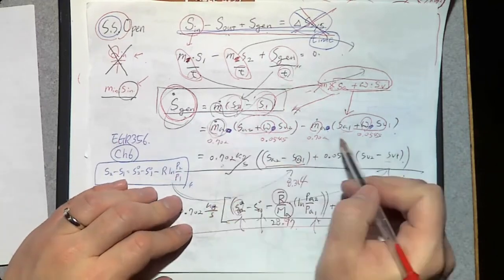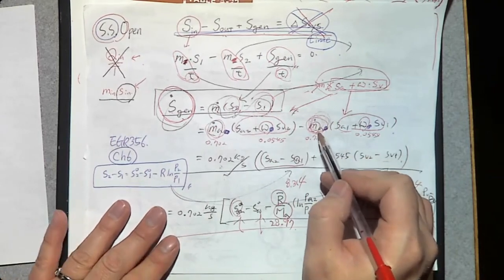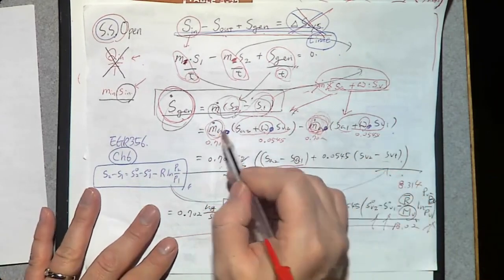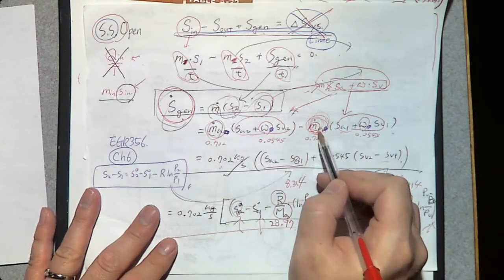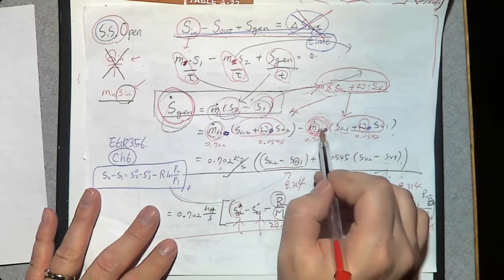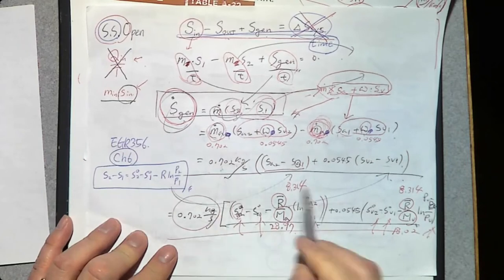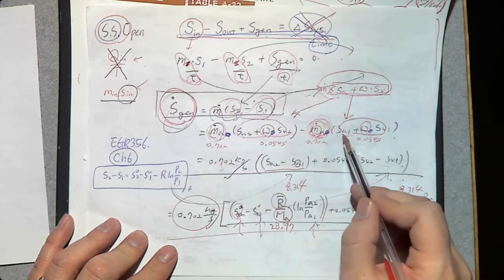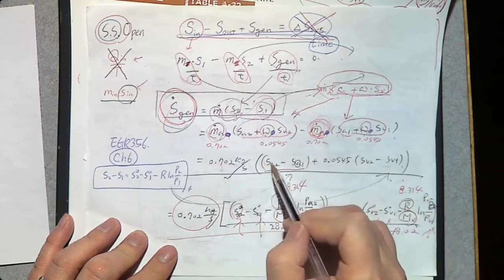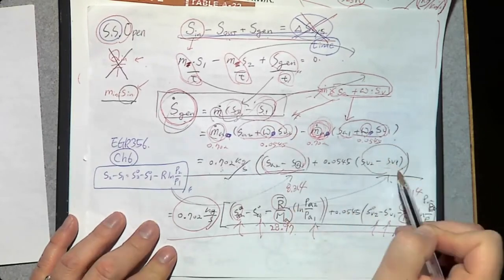Now, m dot A is the same because it's a constant flow rate. We only have one inlet and one exit, so we have the same mass flow rate at the inlet and the exit. So we can take this one out, which is 0.702, out of this equation, and we can combine SA2, the specific entropy of air, and SA1, these two together like this, and these two together like that.